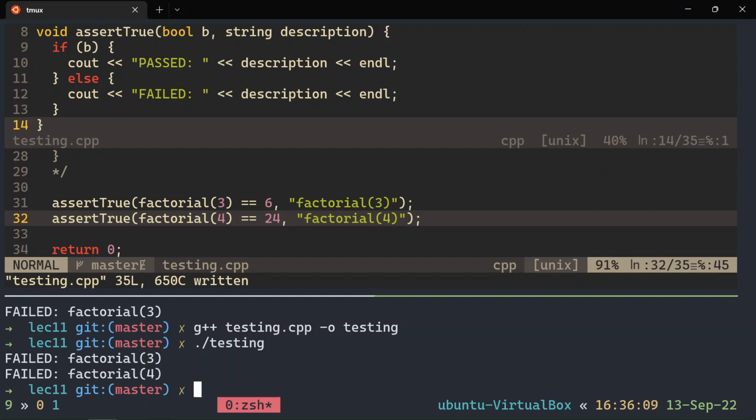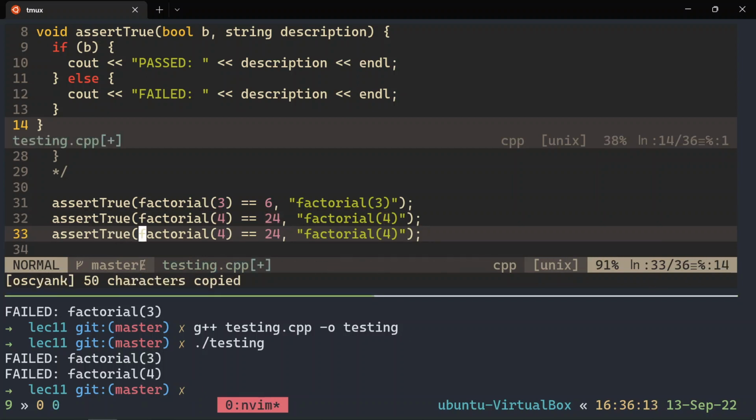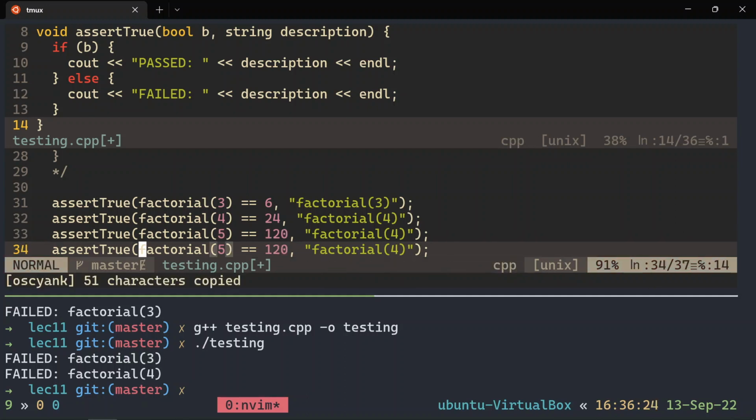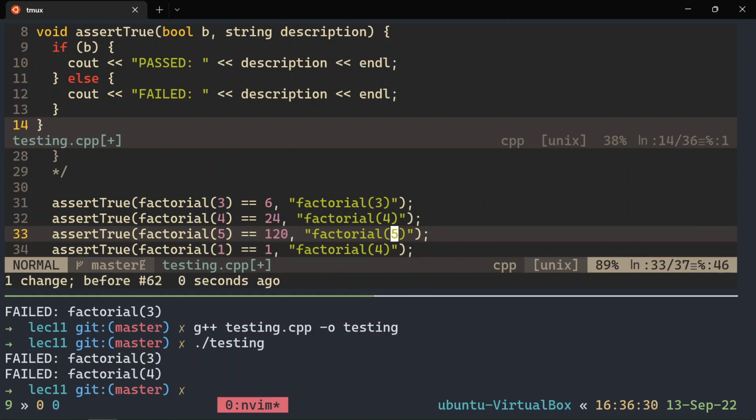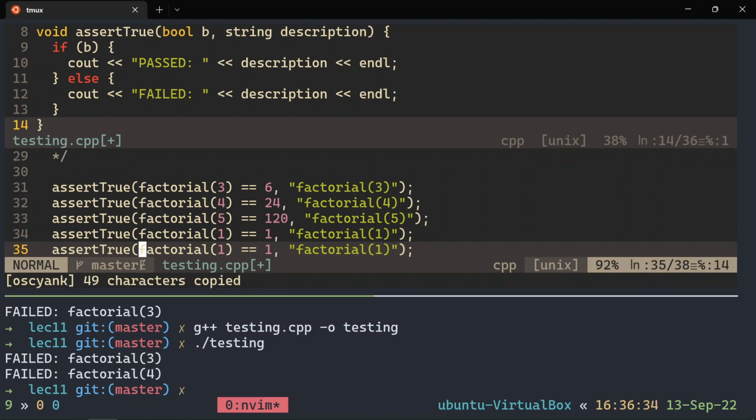We want a bunch of tests. The more the better. The edge cases are very important too. Like 3, 4, 5, that's plenty. It's supposed to be 24 times 5, then would be that factorial, and I think it's supposed to be 120. Let's test edge cases. The factorial of 1 should be just 1, right? And this was factorial of 5. Oops. This was factorial of 1. The factorial of 0 is actually defined to be 1 as well in math. That's fine. That can be a test case.